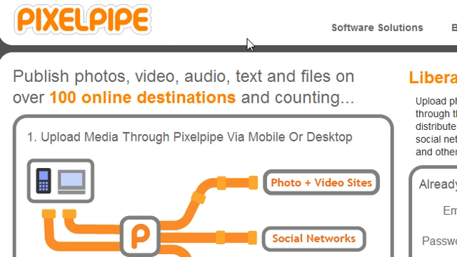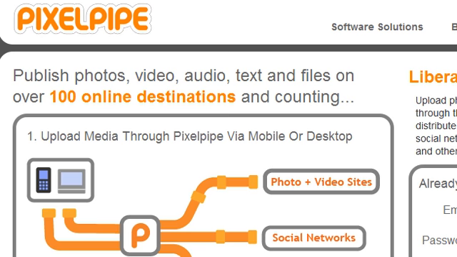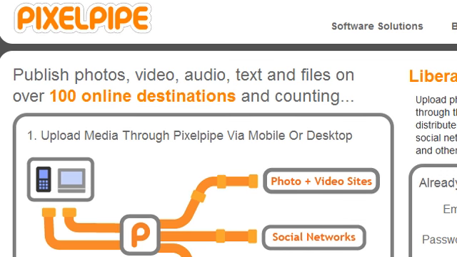But the main thing with PixelPipe is you can take your video and you can have it put on there with just a couple of clicks, and you can even do this from your phone, like a BlackBerry or an iPhone, without needing to log onto your computer. So it's really just a great resource, and it'll be tied in and connected to all these accounts. So what you want to do is hire somebody, as I mentioned, from Scriptlance or Odesk, and have them create those 50 accounts, and then have them associate them with PixelPipe.